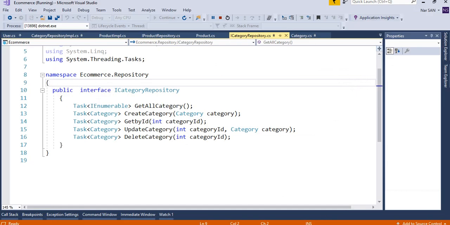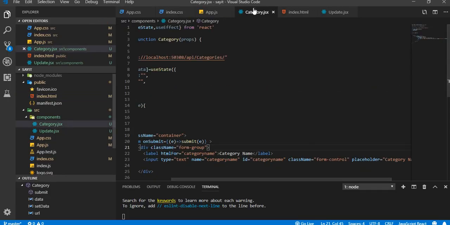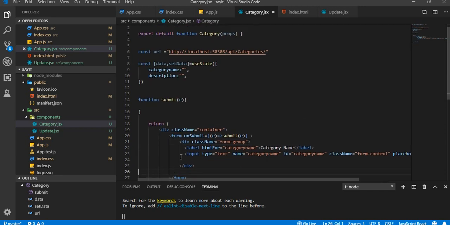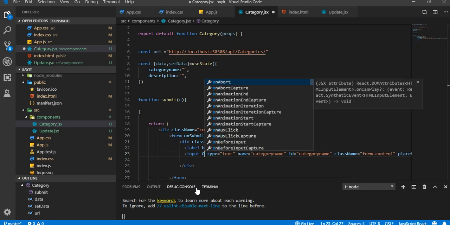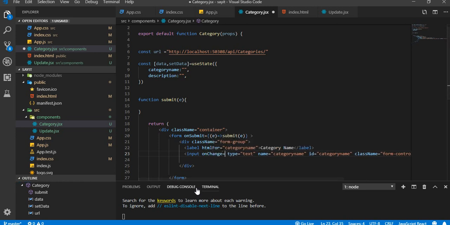Okay, and now what we'll do is, category here, and so we're gonna create another event, an onChange event here. So when a user inputs something, we need to store that value.